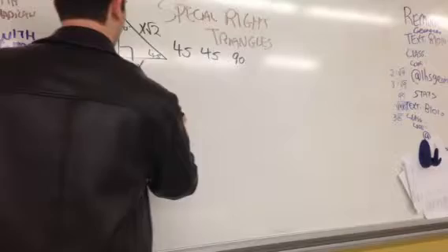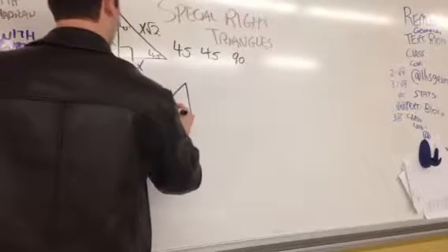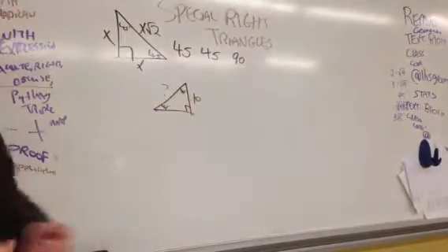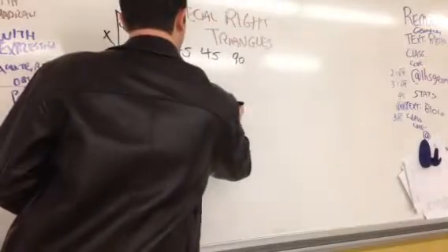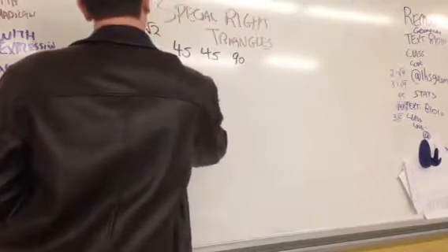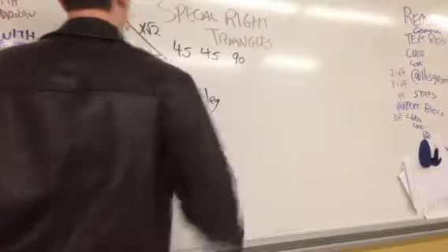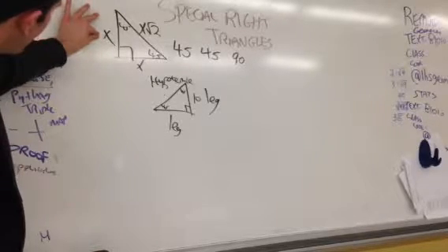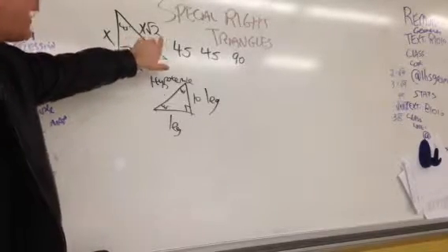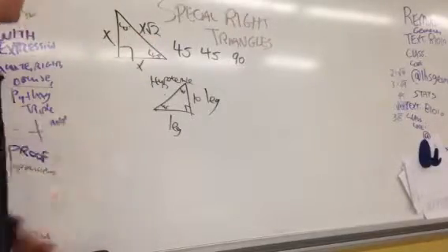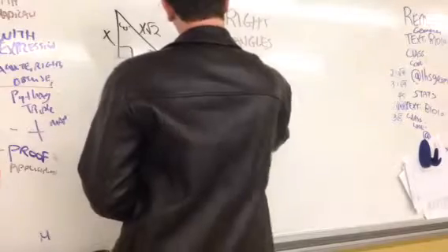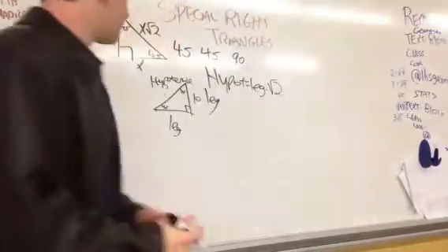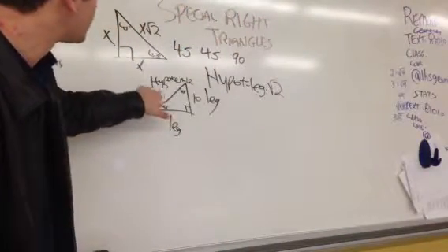So let's say you have a 45, 45, 90. This is 10. We're trying to figure out our hypotenuse. First thing you can do here is, these are my legs, leg, hypotenuse. So what you should be able to see here is my leg times the square root of 2 is my hypotenuse. Or my hypotenuse divided by square root of 2 is my leg. So I'm going to write that out. Hypotenuse equals leg times the square root of 2. So maybe from here you can just see that this is 10 and this is 10 square root of 2.